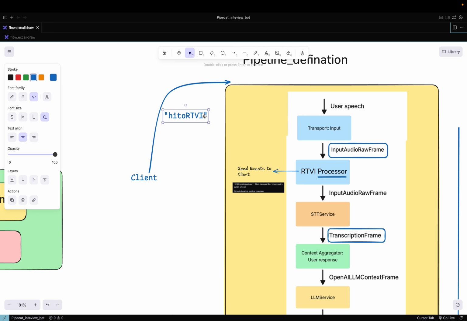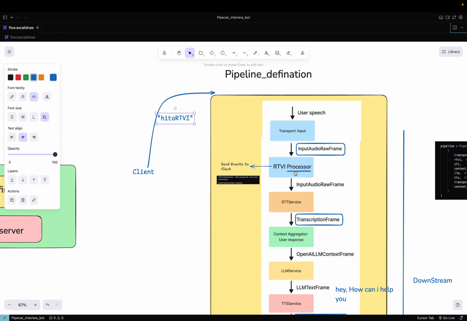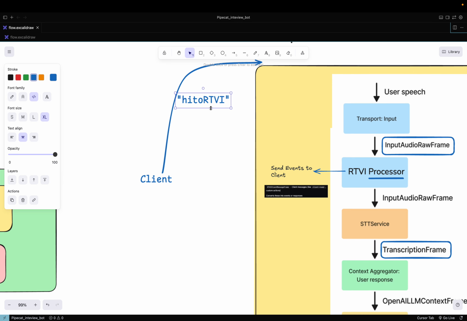So which player inside this Pipecat pipeline will be responsible for processing and looking for these events, and doing some specific actions based on these events?